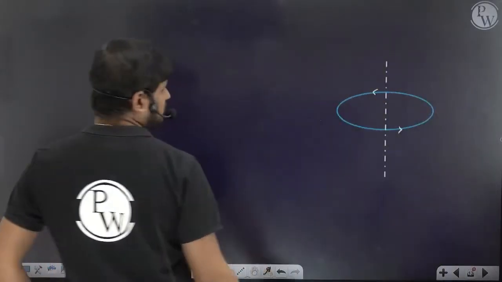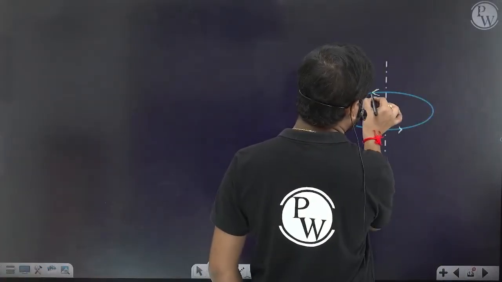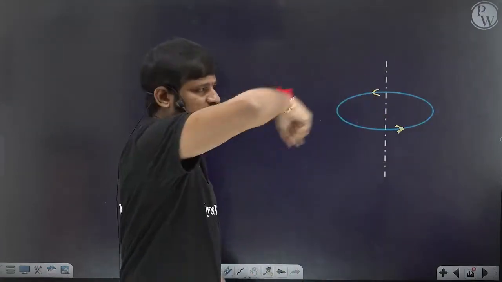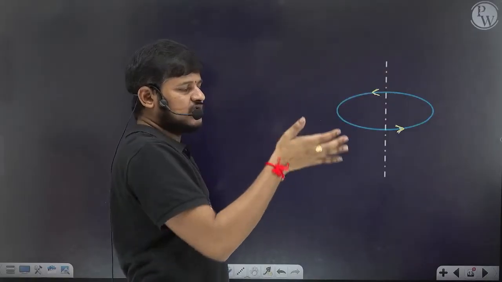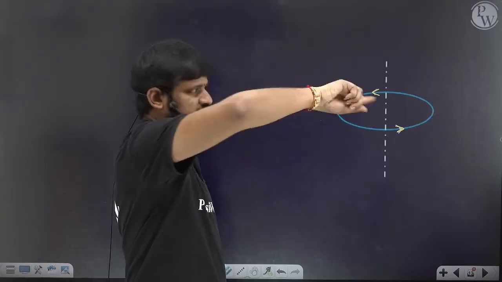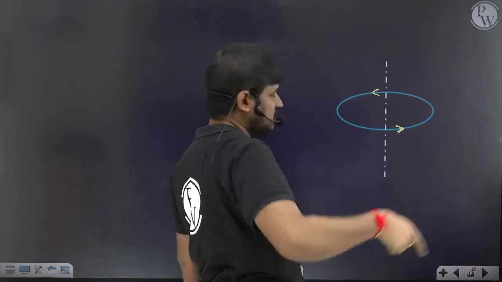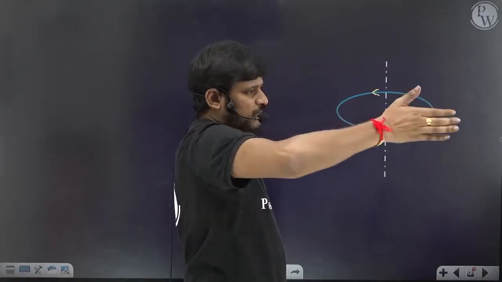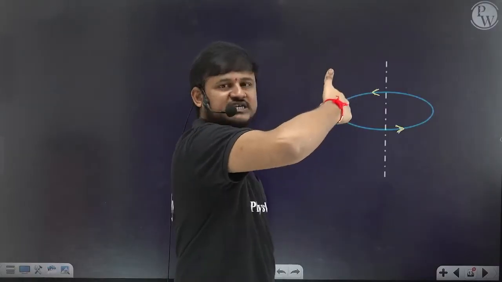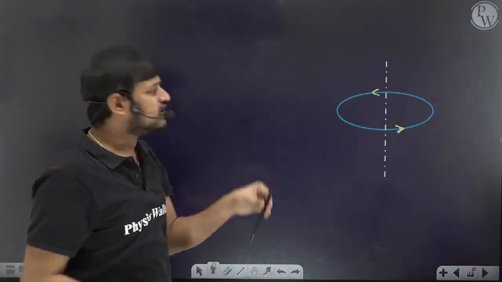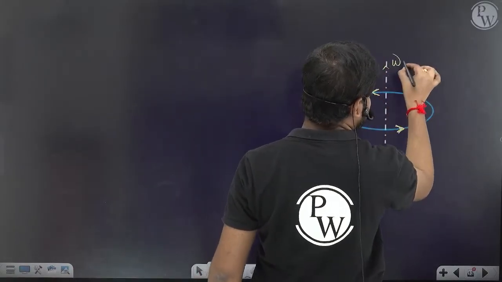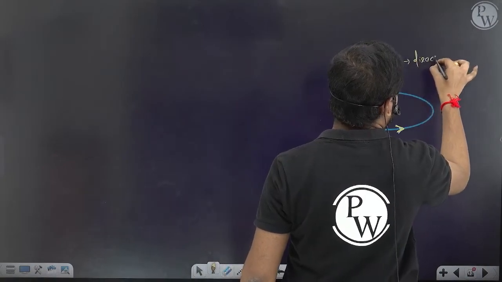So let's suppose a body is moving with an angular velocity. See, this is the circular path. If the body is moving in this circular path, then its angular velocity vector will be upwards. Let's suppose this is a circle, and the body is moving in this direction. Where is the angular velocity? Angular velocity will be along the axis of rotation. This is the direction of omega, right?